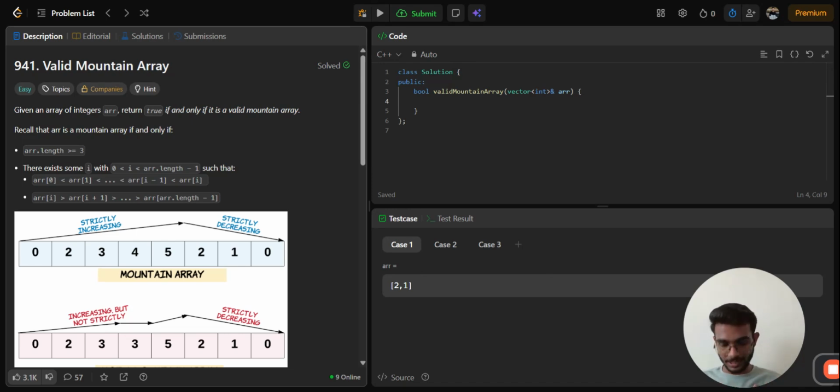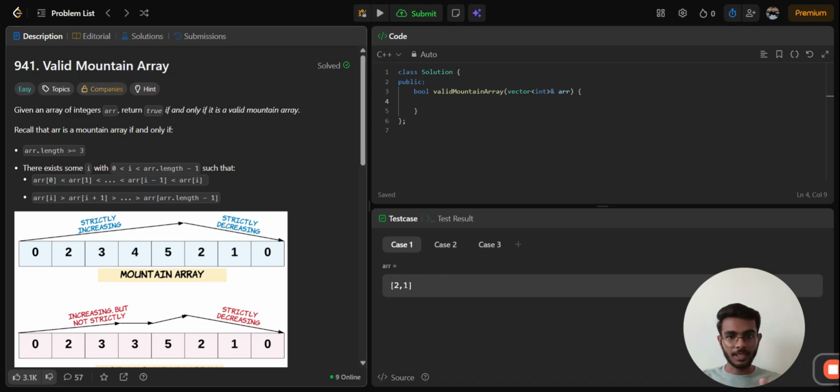So my approach is the two-pointer traversal approach. The idea is simple. First, check if the array has at least three elements. If not, return false. Traverse the array from the start while the next element is strictly greater.